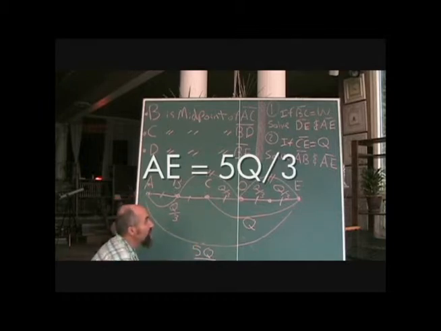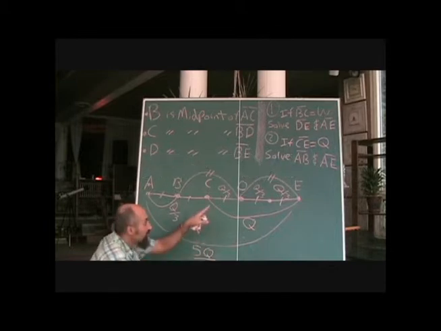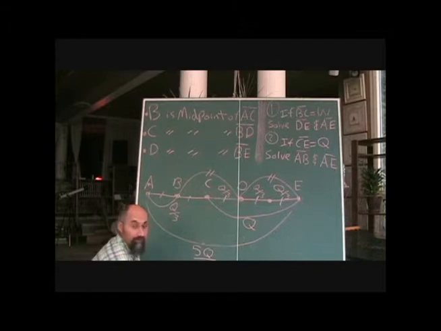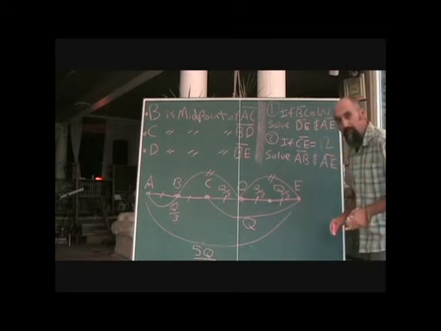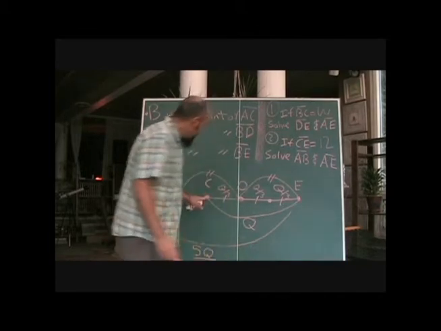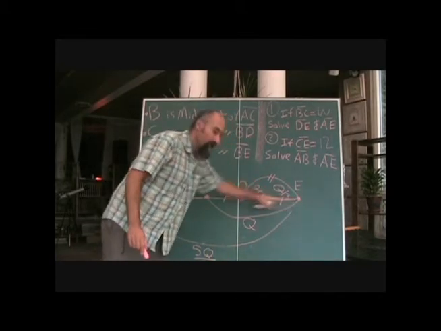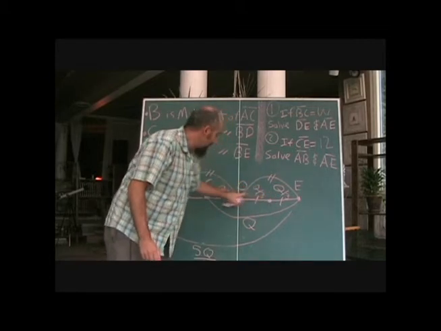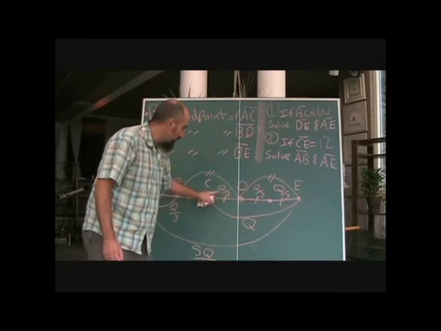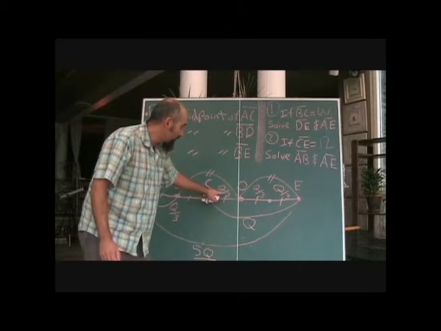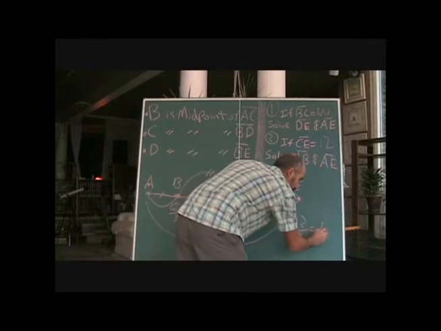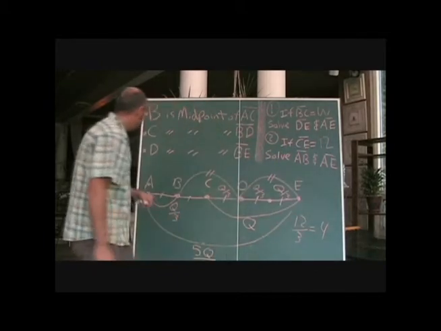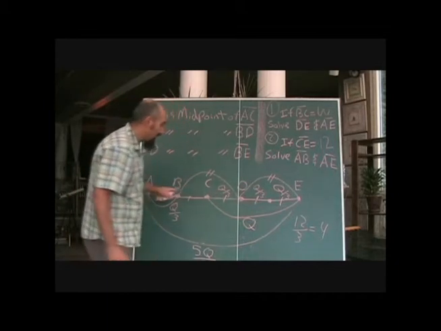Again, this becomes super powerful because this applies for any number they put on there for Q. So for example, if they had, let's say this was 12. If that was 12, that would have meant Q, the length from there to there was 12. And this was broken into three equal segments. So each one of these would have been 4, right? Agreed. So if we plugged it into the question here, it would have been Q over 3. 12 divided by 3 is 4. And then how many of these do we have? We have 5 of these guys. So 5 times 4 is 20.